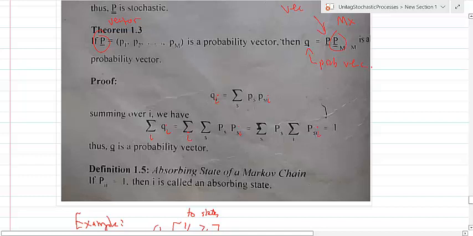We see here we have a product of two sums. This is the sum of the entries of the probability vector, giving me 1. This is the sum of row S of the probability matrix, which is also 1. So I have 1 times 1 equals 1. And that shows that if I take a probability vector and multiply by a stochastic matrix, I get as a result another probability vector. Not the same vector, but it's still a probability vector. Okay, let's stop here.